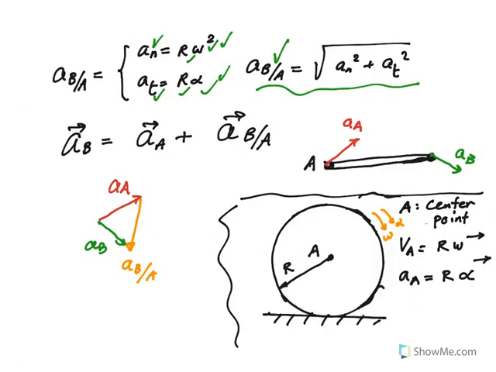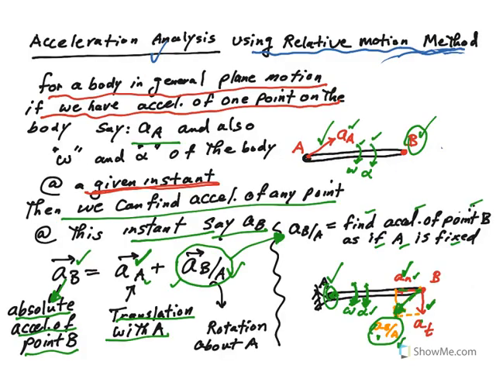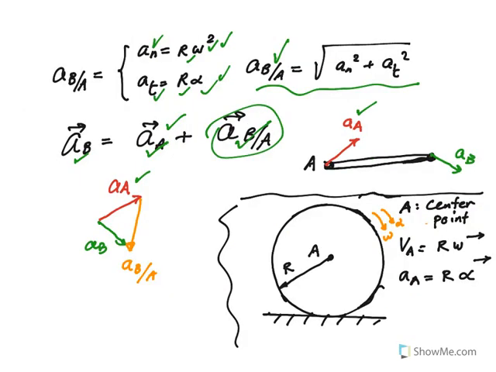Anyways, so back to our equation here, acceleration of B is translation part plus the rotation part, acceleration of B relative to A. If you add acceleration of A plus the rotation part, which I have in the other picture here, kind of this guy, right? Of course, they're not to scale. So if this is the rotation part of the motion, then when you add these two head to tail, you get acceleration of B. So at this instant, as this body is going through a combination of translation and rotation, this is the absolute acceleration of B.